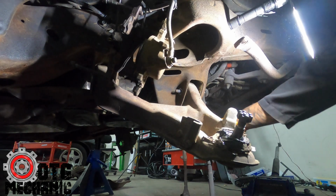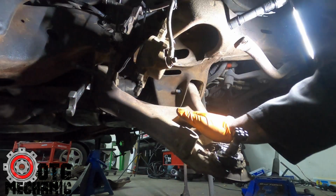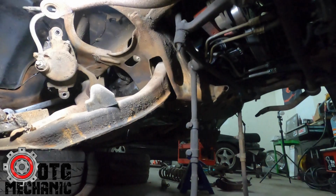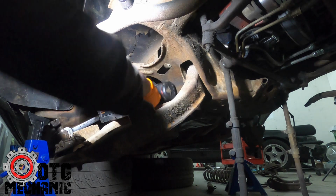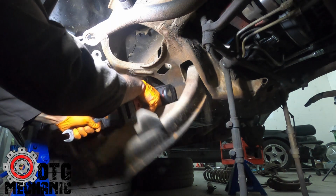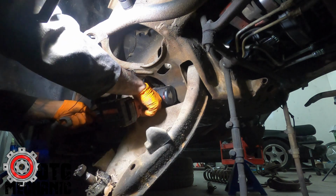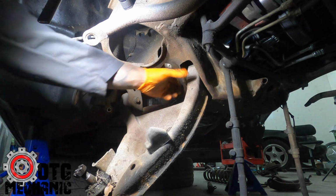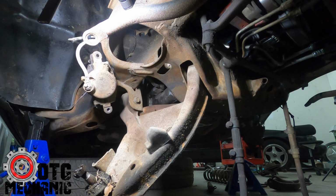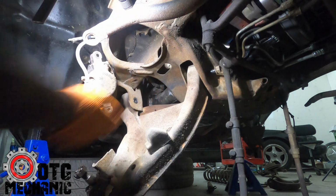That comes off. That's one. And then just do the opposite. Well, not the opposite, but the same thing for the other side. That comes off. Just push, well, usually take the hammer. And then pull this bolt out. So that bolt's out.